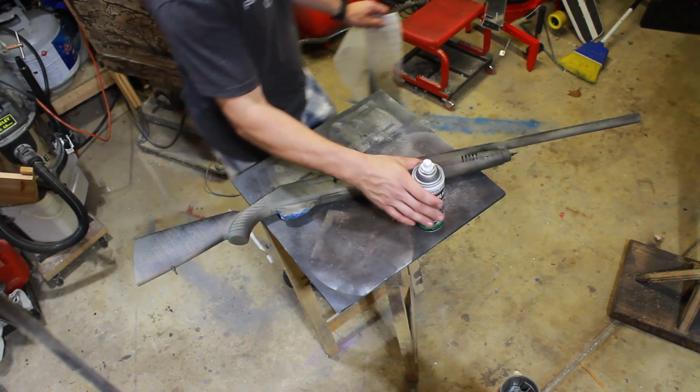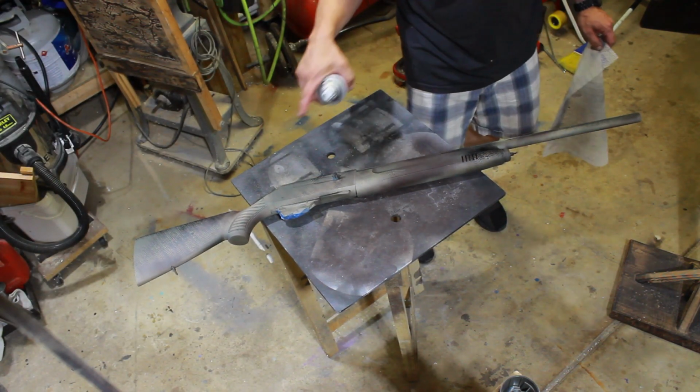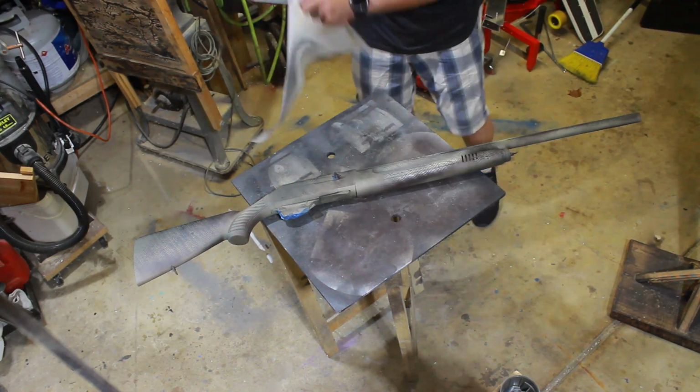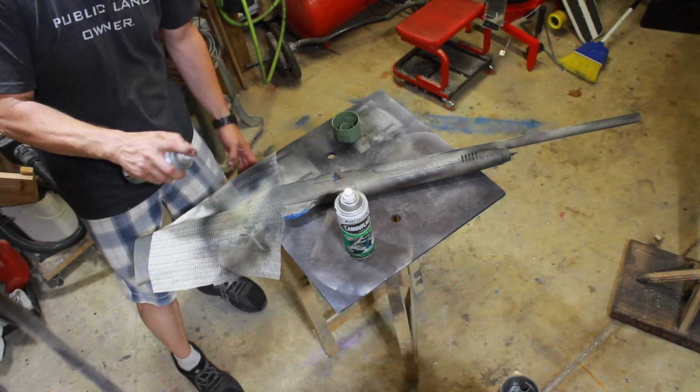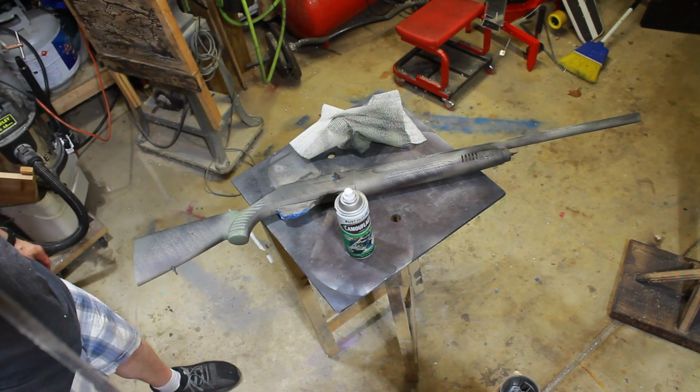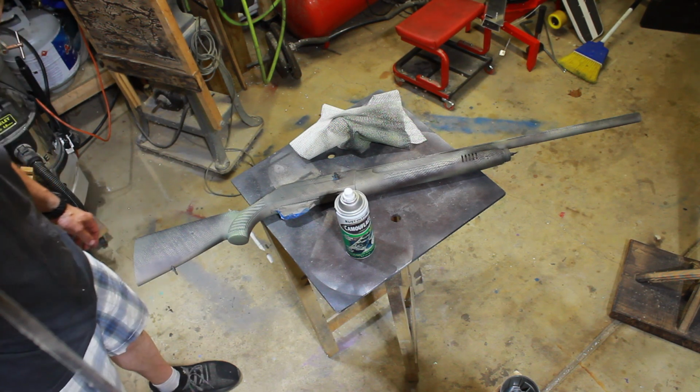And then we're going to hit some of these lighter areas, some of these darker areas with some of the light color. And I tell you what, that has just got a really cool look to it.